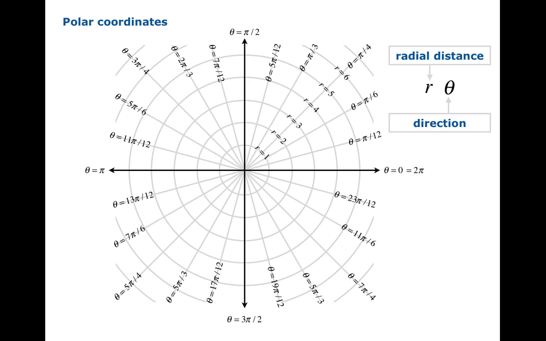And you can still describe where you are in the city by giving two very different kinds of pieces of information. So the first number would be the radial distance away from the origin and the second number would be a direction. And what we'll do is we'll measure the direction from the positive x axis going counterclockwise.